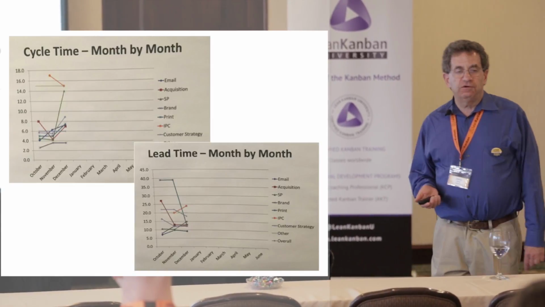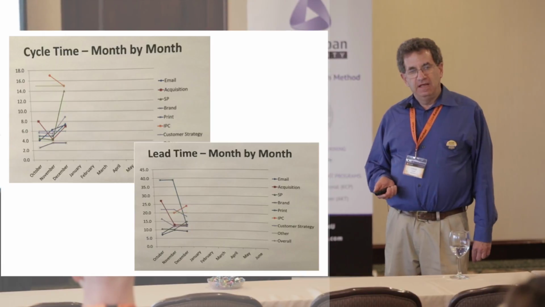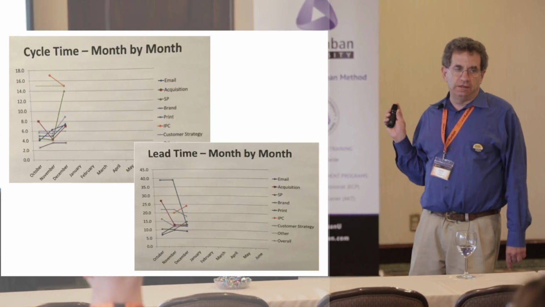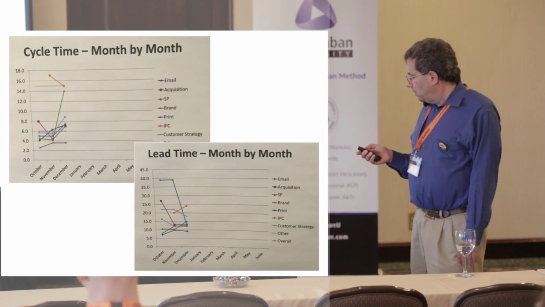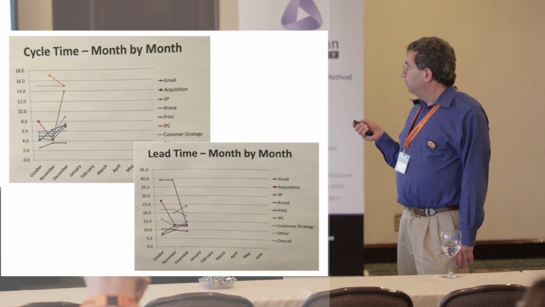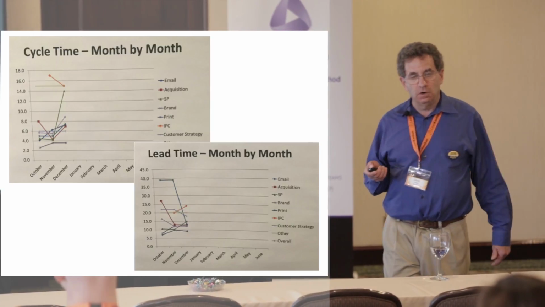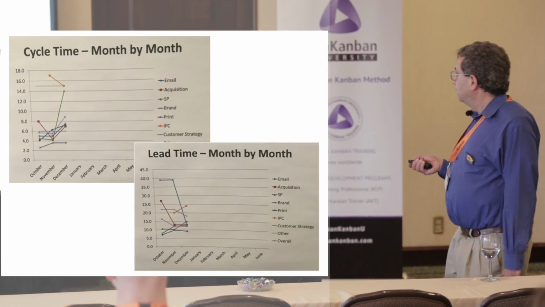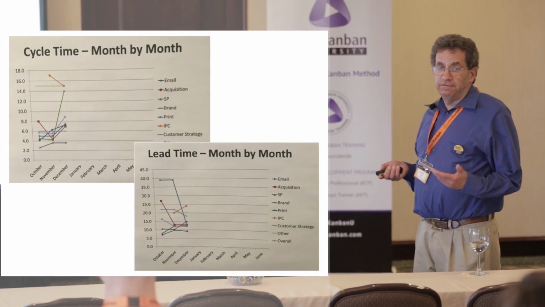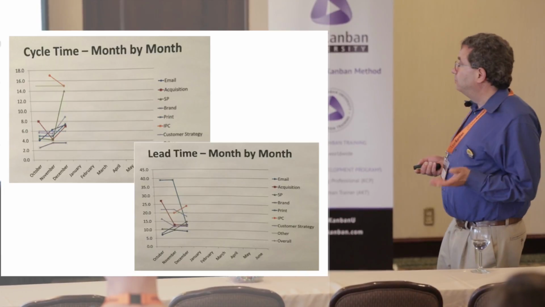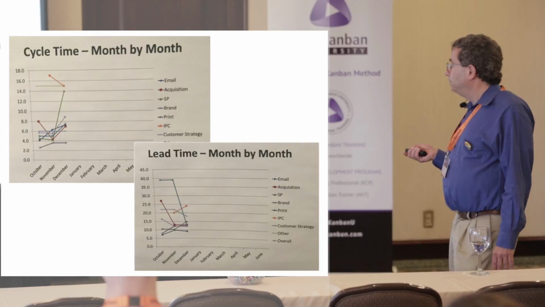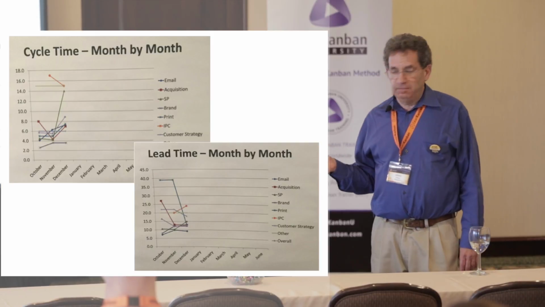And then we started tracking cycle time and lead time. And in particular, since we were serving many different channels, we were mainly email, but doing work for the email channel, the brand work, our print, because we still do hard copy print catalogs, our strategic work. So for each of those different work types, which had different complexity, we would track the trend lines. We're tracking trend lines by month for the lead time and the cycle time.